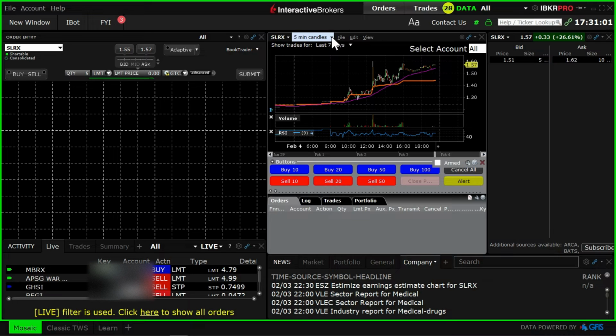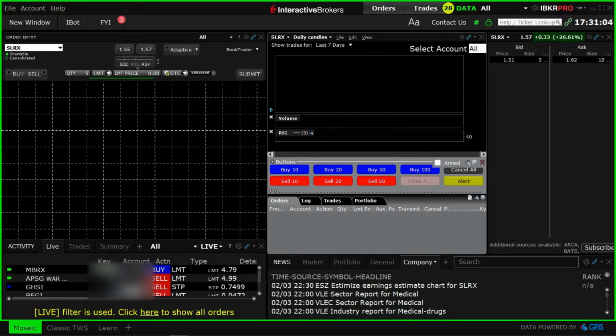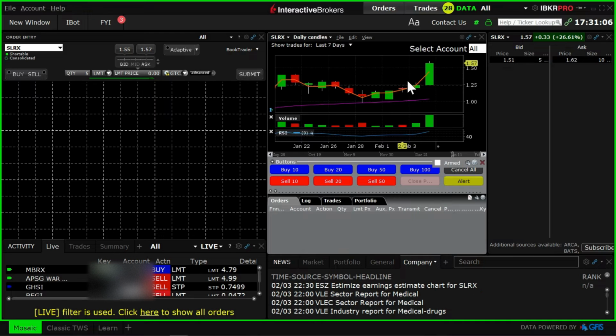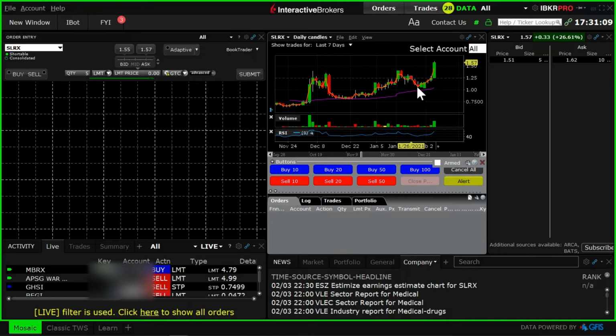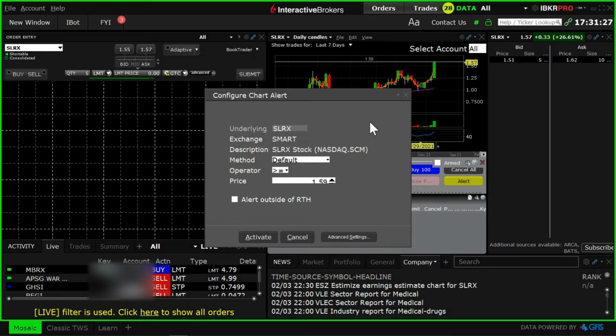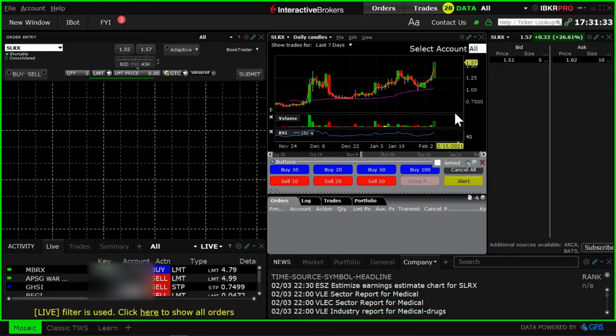So, let's say I had just bought this stock at, I'm going to scan this out here. Let's say I bought this dip in here at $1.05, $1.10. Let's say I'd gotten right in on this dip and I really want to sell, but I think that this is going to go to, say, $1.60 or $1.59 or something like that. I could just jump up here and go $1.59, and I could actually set it to alert me when that actually happens. So I can be alerted when a breakout is happening on something that I own, or when a good buying opportunity happens on something that I don't own.